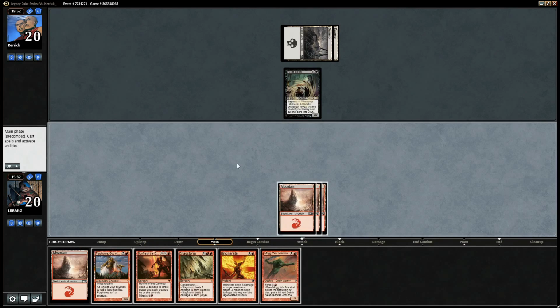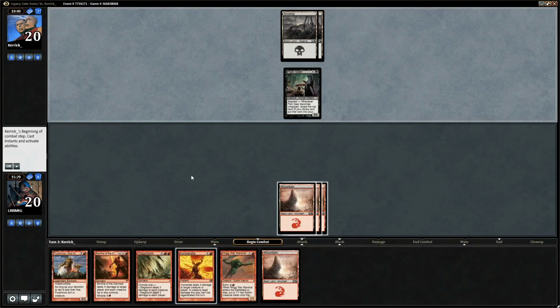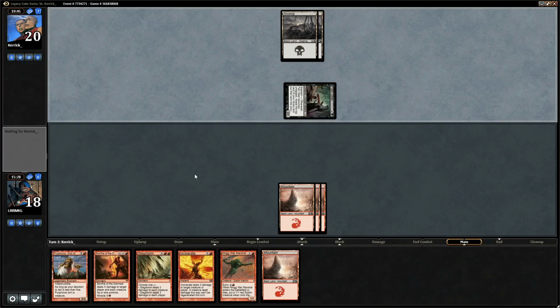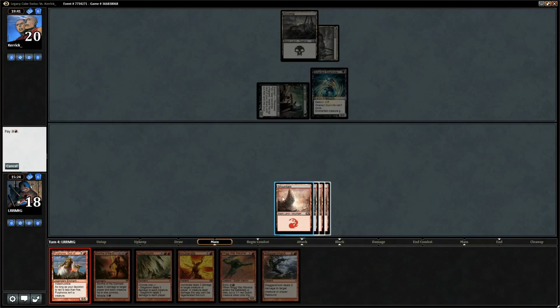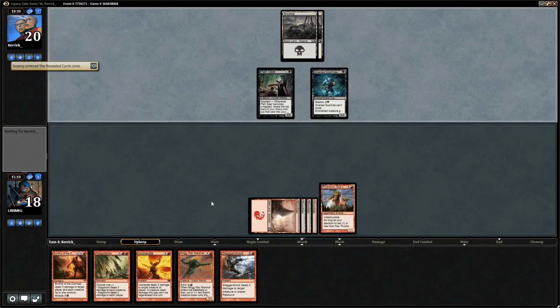Do we hold the War Marshal? I think we hold the War Marshal, because we want him to extend. Maybe this is telegraphing it. Who knows? You know, we'll take 2 off of pains here. That's no big. Gnarled Scarhide, okay. Yeah, we'll play Purphoros because we can. Doing something with our mana. Untap, draw a card, swamp, damn it.